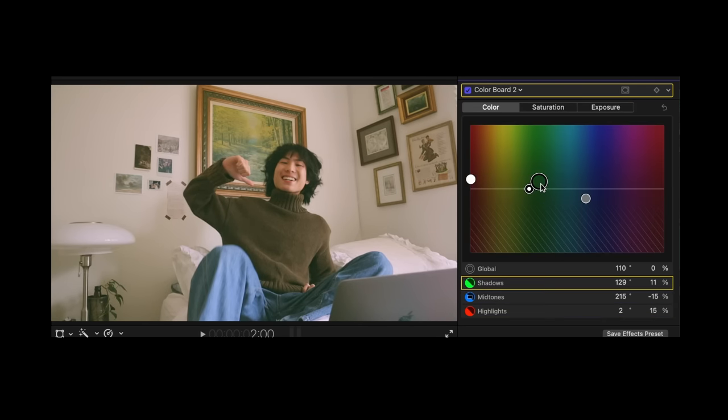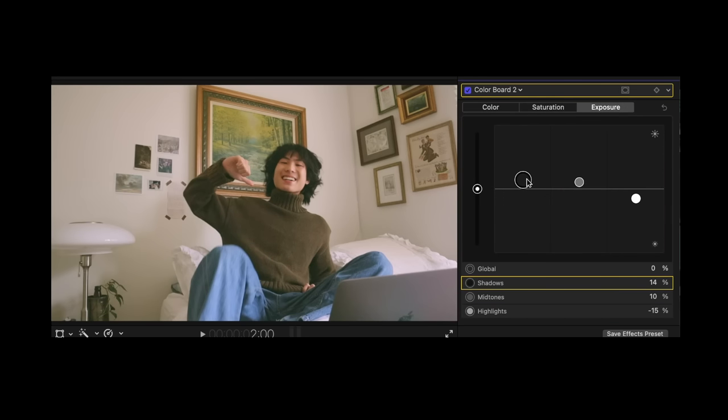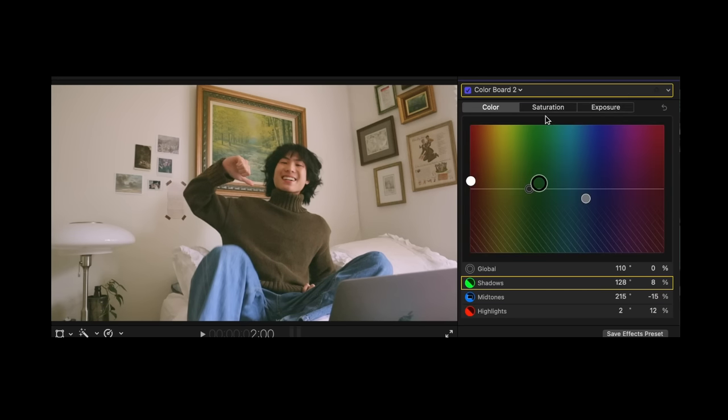I kind of like the look of a flat video. I don't really love contrast too much when it comes to lighting. How I do that is I turn up the shadows, turn up the midtones, and then lower the highlights. Usually the shadows will be a higher level than the midtones just because the shadows are such a darker value. And doing this also helps uncover more detail in your clips. When lighting is really harsh, the shadows will cover up all the details. If you turn up the shadows, you can see what's in those shadows.